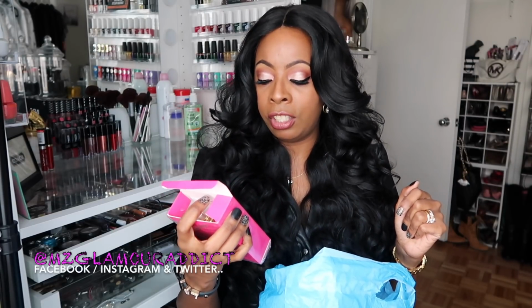Next one is Very Sexy. And this is the impression of Vera Wang Hippy Princess. So if you like Hippy Princess, then you'll like Very Sexy. It looks like this right here. Now, I don't think this one comes with a top, or if it did, I wasn't able to get it because this box was already open, and this was still $2.50. And this is Vera Wang Hippy Princess. However, as an inspired version, this is called Very Sexy. So that's that right there.